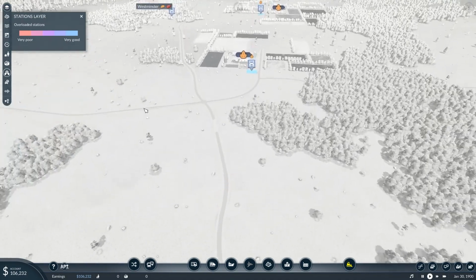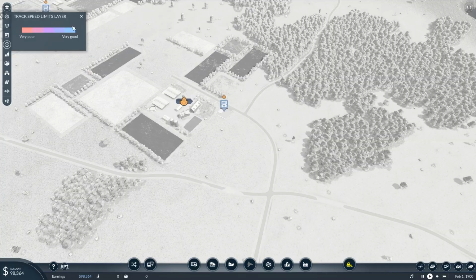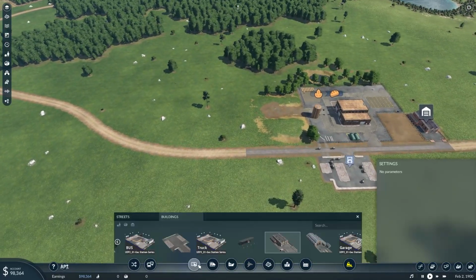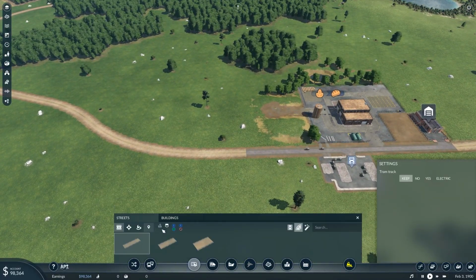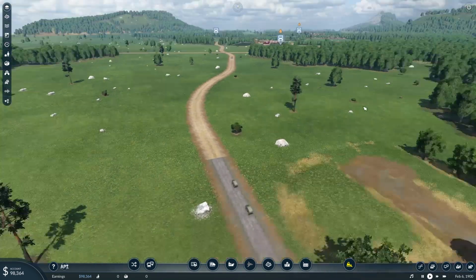I guess there's also traffic lights in this game? I didn't realize that. I don't really know how to check speed limit of roads. I know you can, if you come here, you can check it by hovering over it. So 40 kilometers an hour. Alright, that's good. So these guys will be able to hit their maximum speed without a problem, even though they're empty.